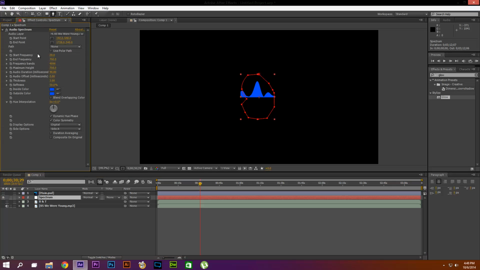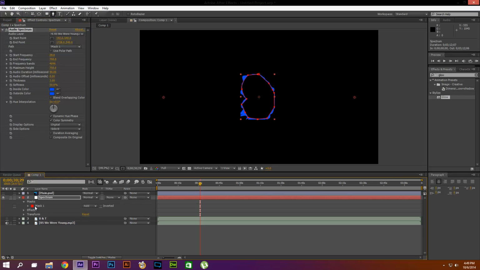Go back to our effects preset panel, and then we're going to change the path tool. We're going to change it to mask 1, so you get this really funky looking thing, and you can change it to side B to get on the outside. And from there you can adjust it so it looks cool around whatever logo you want. That's just something cool that you can do, but we're just going to circle the entire thing.